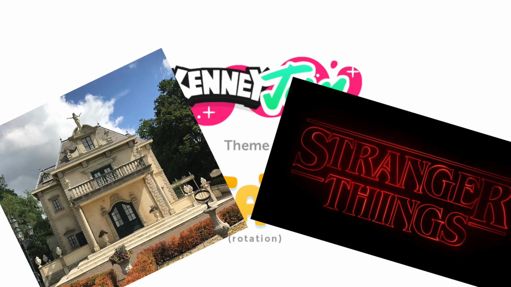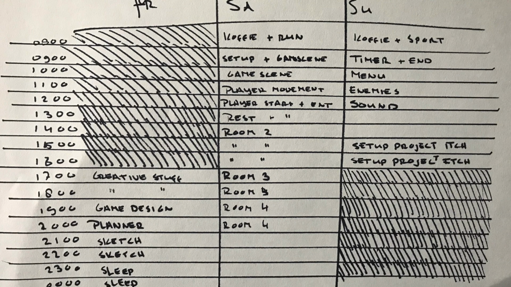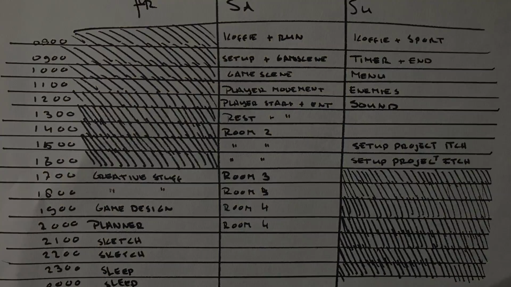So this idea, but then in 2D. With an extra rotation element, I thought it would be cool to let the character run through different rooms in a 360-degree rotation, as you can see in the sketch. I then made a plan and a time frame. With that done, I started my procrastination and didn't do anything more on Friday night.